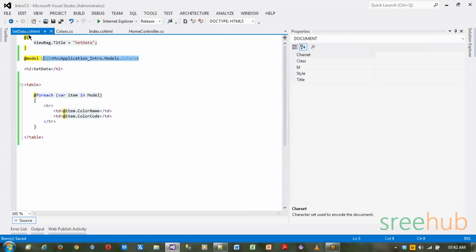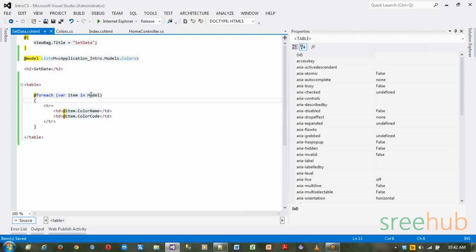Now my view can take the complete object of the collection of colors, where I can iterate through each color here, which is each model collection's item, and then I'm doing this. Right. Now let's run this and see how it works.